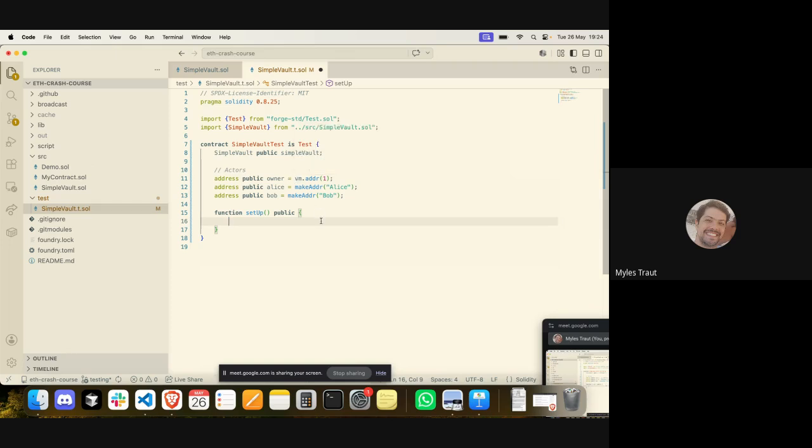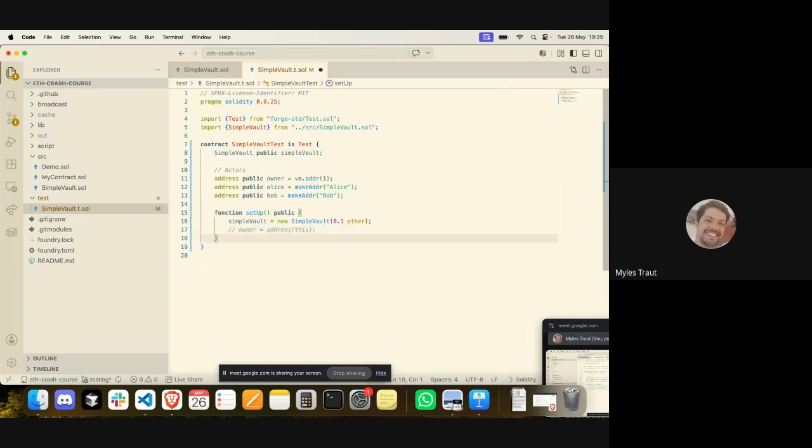So basically, if I do SimpleVault equal to new SimpleVault, the owner of this contract would equal address this, right?